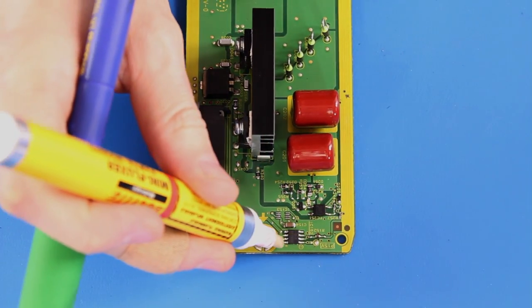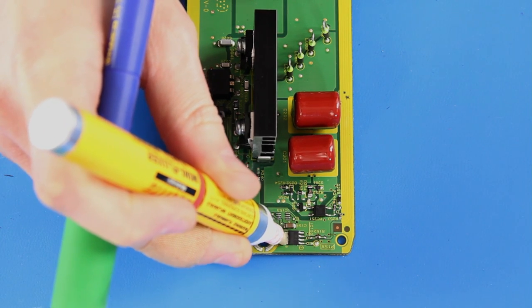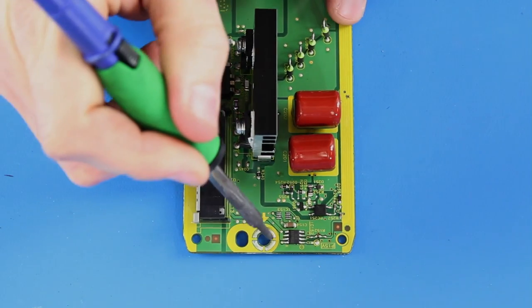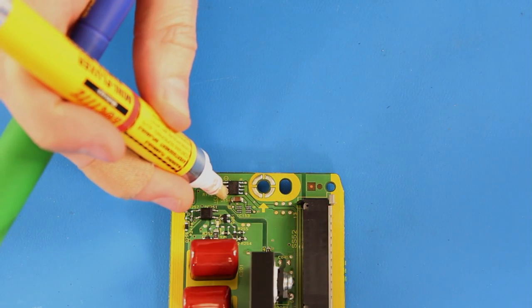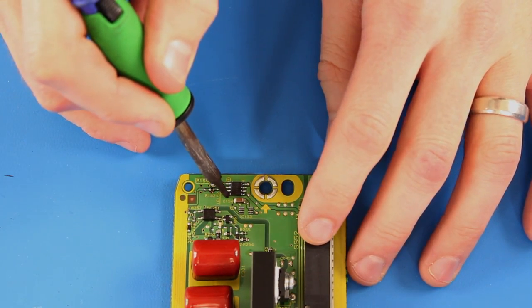Next, we will solder the components to the board. I am going to apply some solder flux to the pads and legs. Then I will add a little bit of solder onto my iron and then run it across the pins to solder the component to the board on the first side. We will then do the same thing on the other side. Add a little bit of flux, then add some solder to my iron, and then run the solder over the pins.